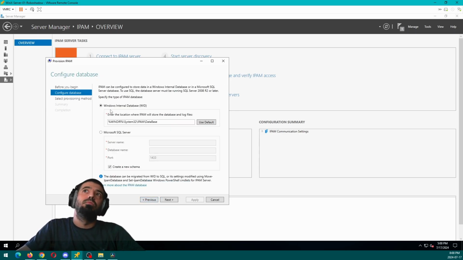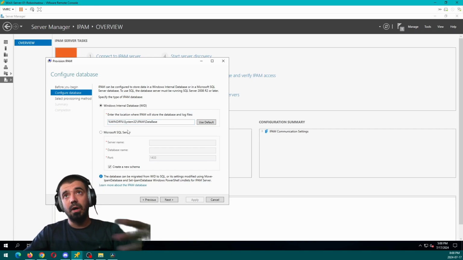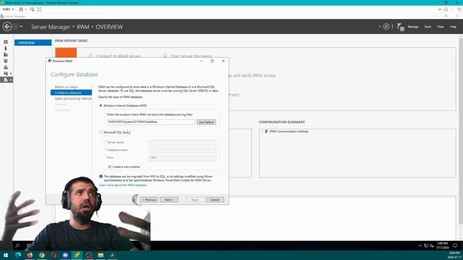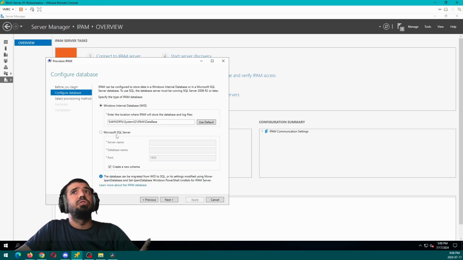But for now, I'm just going to use the Windows internal database. In either case, this is just for demonstration purposes only, and in a proper environment, I guess you would be using a more sophisticated option such as Microsoft SQL Server. But I am guessing, so again, you will need to evaluate the use case scenario. And before I go into a rant, let's just click on next.